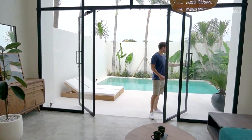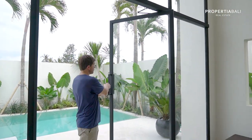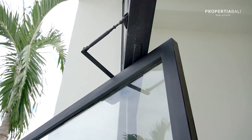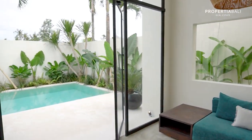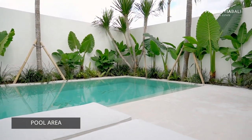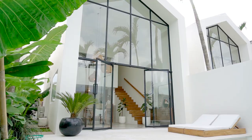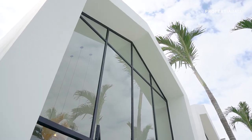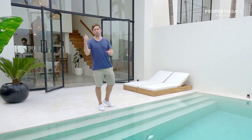Something that I noticed right away is that we don't have sliding doors out to the pool, which we usually see. What's nice is we still have our indoor-outdoor living — we can close off the doors and keep it temperature controlled. There's a little overhang here, and when they're both opened up, we get this little butterfly design element to it. It's kind of nice. There's also a surprising amount of space back here with the pool and patio — a couple day beds, ample room if you wanted to put a barbecue out here. A good-sized pool and deep. This is like the perfect size for a one-bedroom studio.